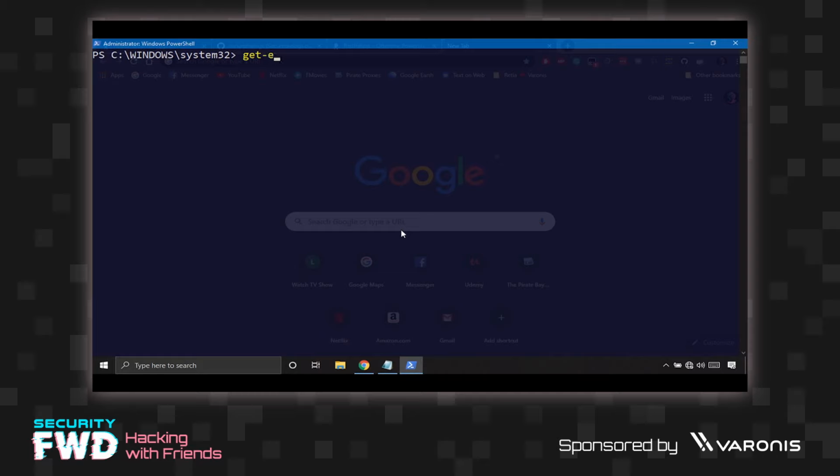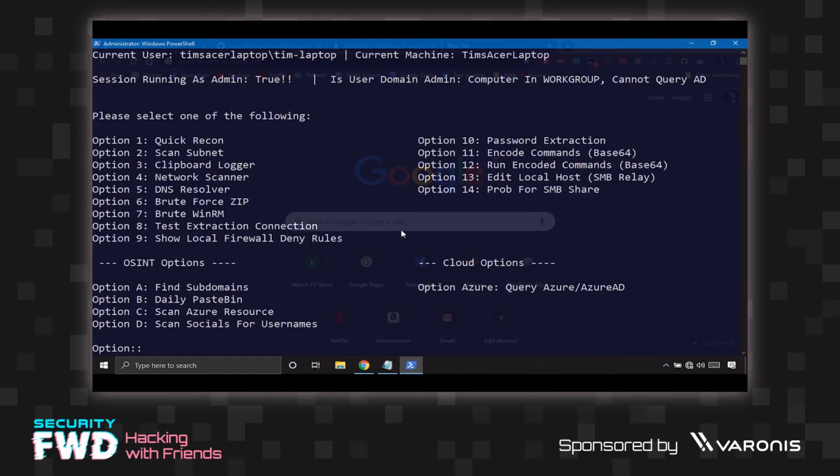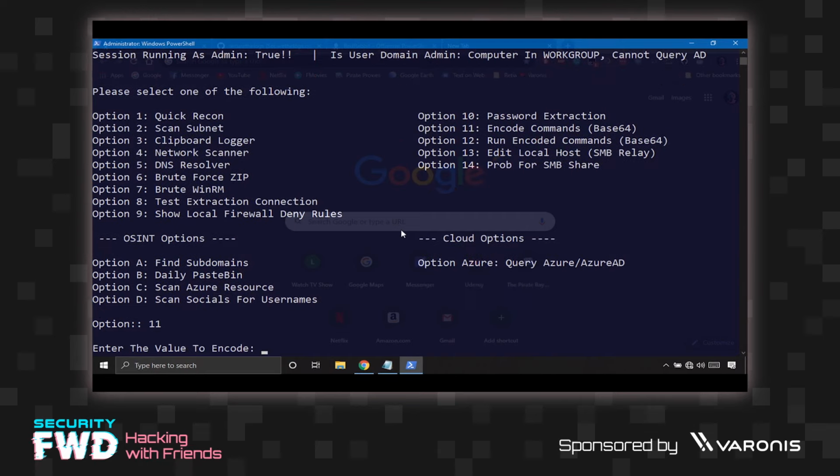Let's get it real quick. Okay, so let's change that to restricted. But let's try doing it with the encoded command. Okay. So let's go to RedRabbit real quick. Let's go to encode command, set execution policy.